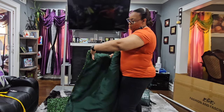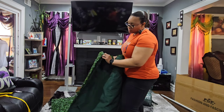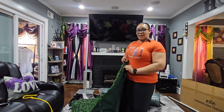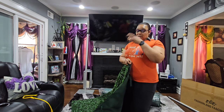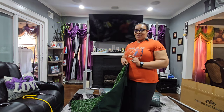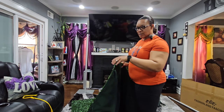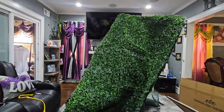Also, guys, the back end here has a pole pocket, which is about 5 inches wide, so it's perfect for your crossbar. That's one more thing I like, because now I don't have to use zip ties to connect. I noticed that if you don't use enough zip ties when connecting a grass wall, because it's usually heavier, once you put it up you get gaps in the wall, and then you have to add more zip ties or find a way to stretch it out. So don't tighten the zip ties initially on the pole until after you put it up, then stretch it out and tighten them, otherwise you'll have bulging areas. So that's another big plus, because I don't have to deal with that.